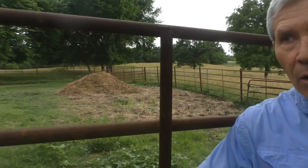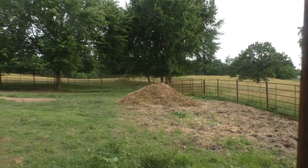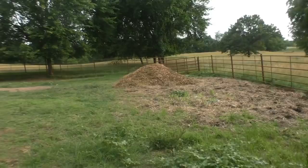My first question was, do you ever look for places to dump your wood chips? Yes, we do, he said. I said, well, I would like some. Would you want me to dump this load over here when we're done? I'm like, yes. That was easy. Easy for them. They had to drive, what, 200 feet or so is all they had to drive. So we got wood chips and we're going to put them in.